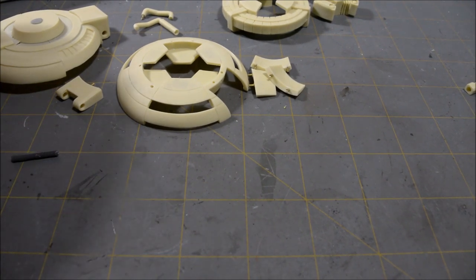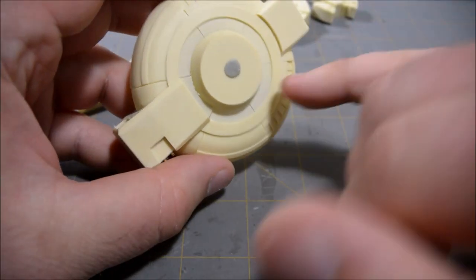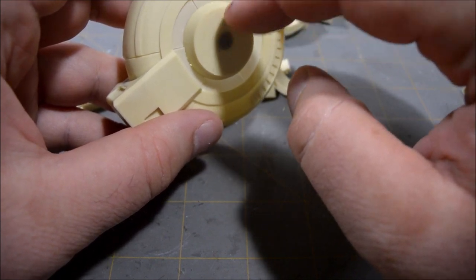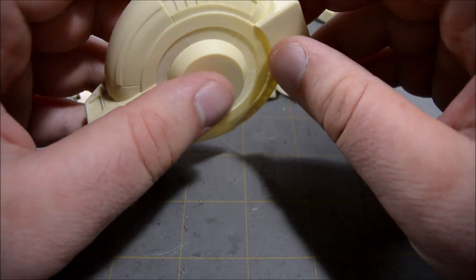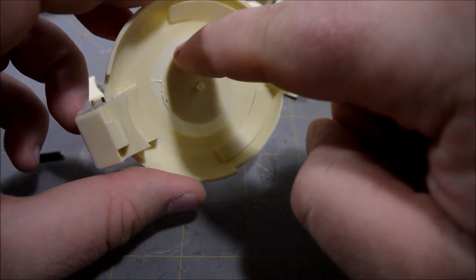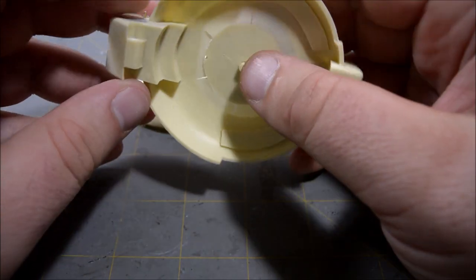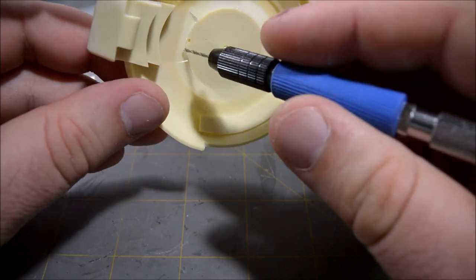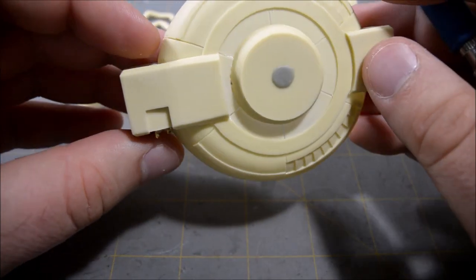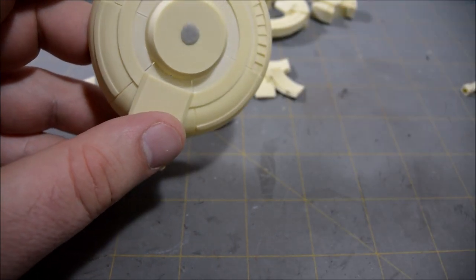V8's weapons are a little more complicated because they've got a lot of joints. Doing the backpack first — there's this big part where I put in a little epoxy putty so I can use a different size drill bit than the hole that was already there to connect it to V8's back. There's a big open hollow area, and this part is really super thin — you can see light coming through it — so I've been careful. There's a little tear in the resin that was already there when I opened the kit, but it's going to be under an area where you can't even see it once assembled, so I'm not going to mess with it.